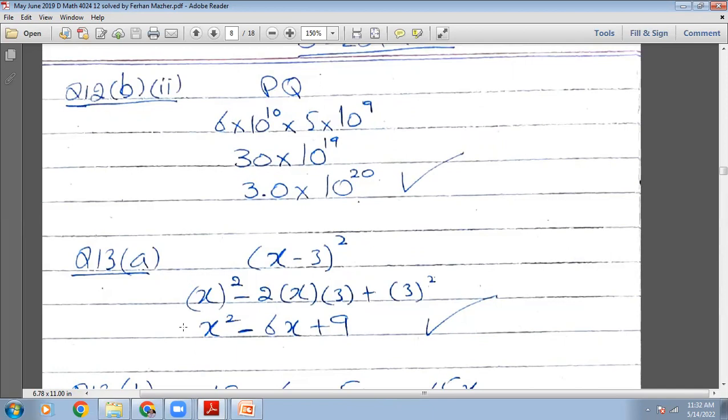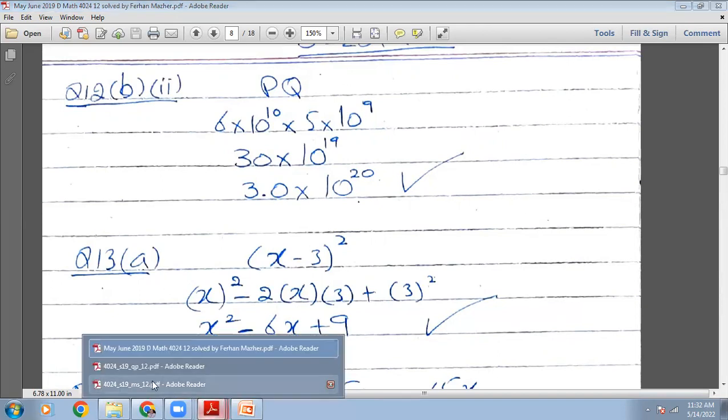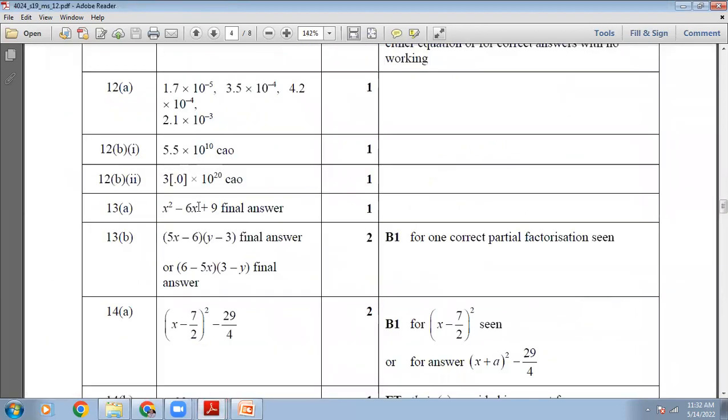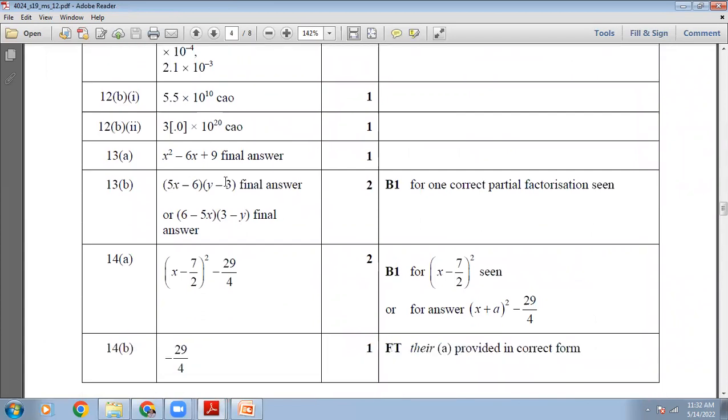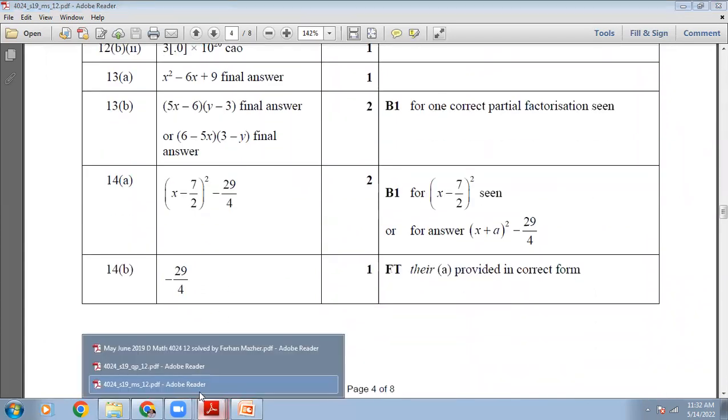So you will have 10 x power 19, 30 expo 19. That's not the standard form because we told you the coefficient must be more than 1 and less than 10. So it's decimal, 30's decimal is here. So move this decimal one step to this position, so the power will be increased by 1. So you will have 3.0 expo 20. So this is our answer, 3 expo 20. 3 expo 20 is the right answer, sir. You can see on the marking scheme.